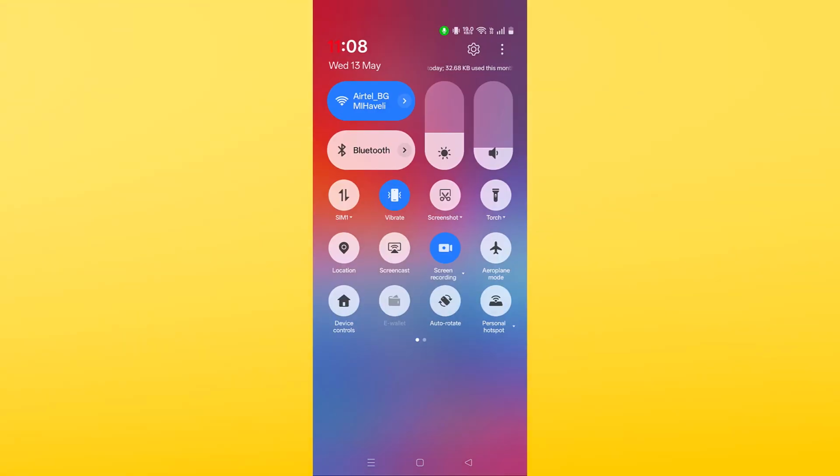Solution 3 is to check the internet connection. So please make sure that your internet is working properly. Now if you are connected to Wi-Fi, then switch to mobile data and then check. And if you're connected to mobile data, then switch to Wi-Fi, and then launch the Subnautica app and check if the problem is solved or not. If possible, you can also try to connect to a different Wi-Fi network or mobile data network via hotspot and then check if the Subnautica app is working or not.